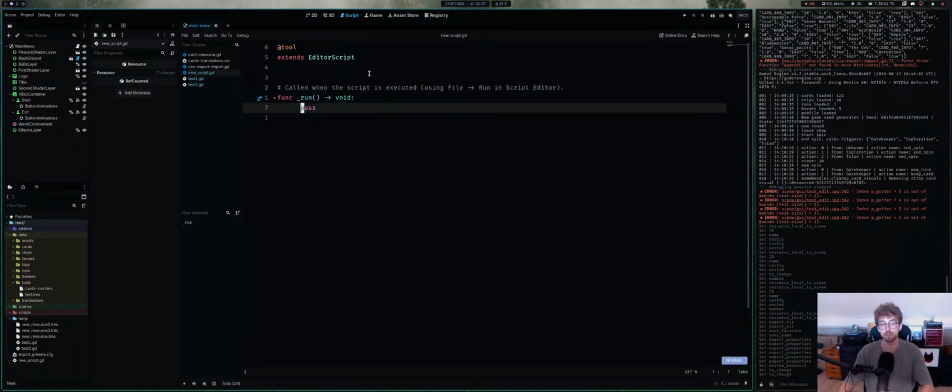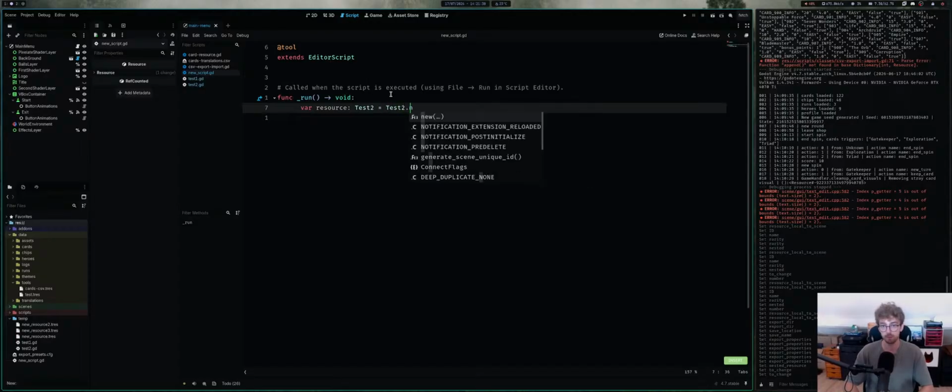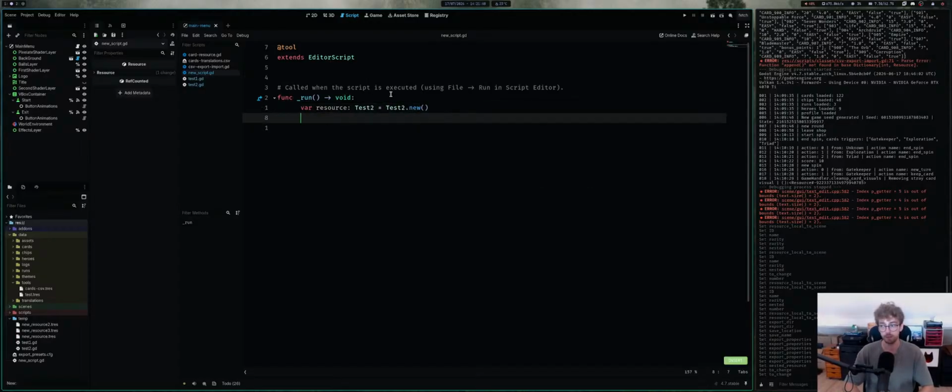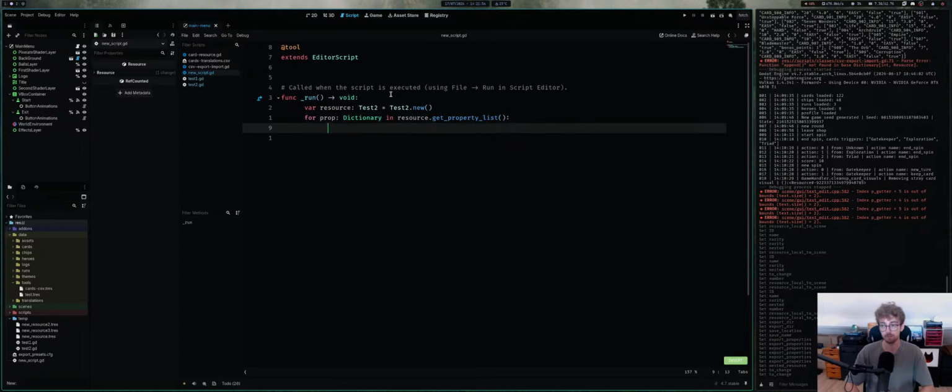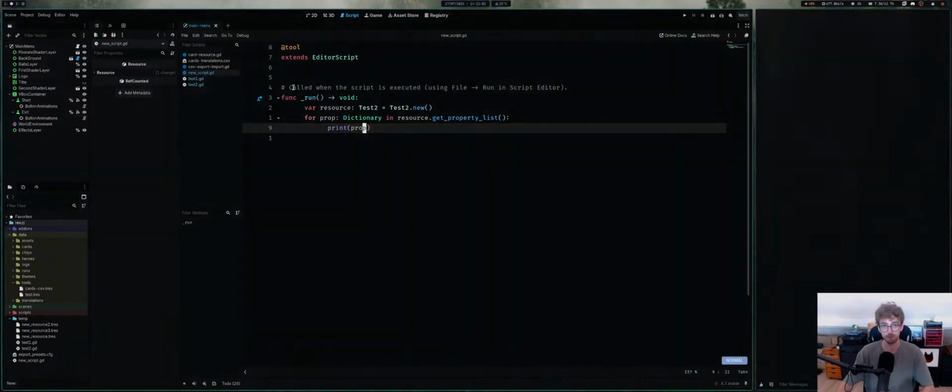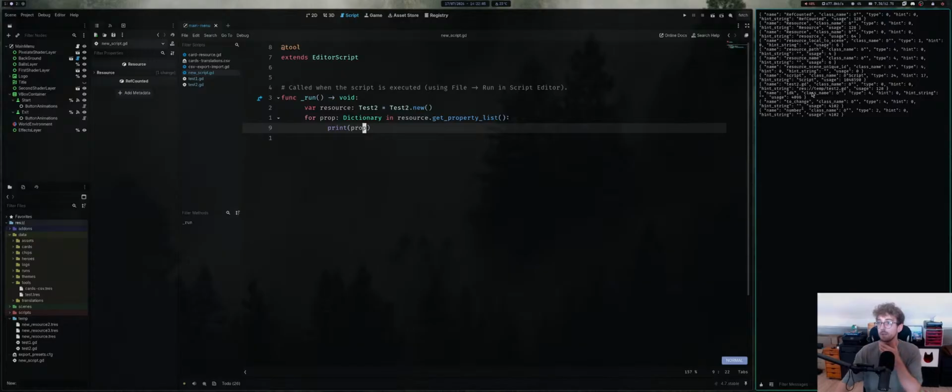Here. So if I run this, I just need to do var resource test2 is equal to test2.new, and then for prop dictionary in resource property list, I'll just print it first again. Print prop.